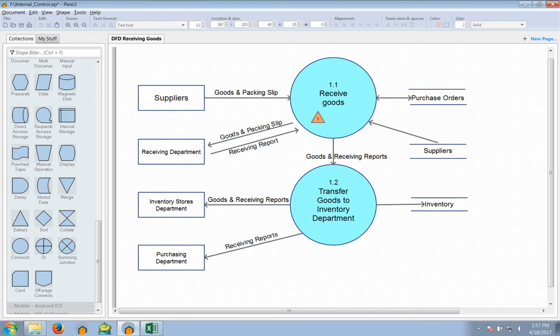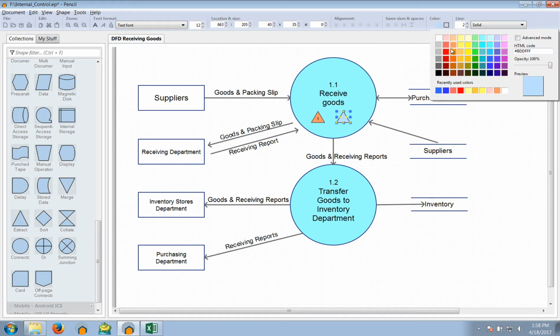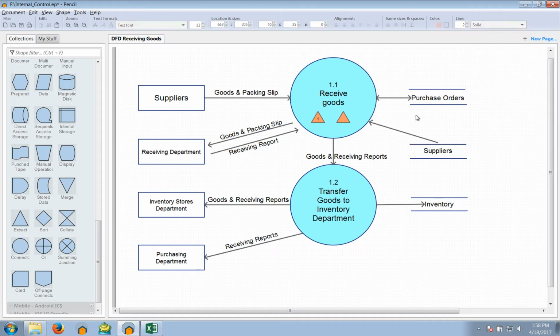Now let's move to the second threat. The second possible threat that might occur is receiving a quantity of goods different from the amount ordered. So in this case, for example, we order 7 items, but we only receive 5 items. So let's put another symbol here. Let's be consistent. I'm going to use the orange color, and this represents the second threat. So I will put number 2.